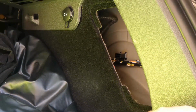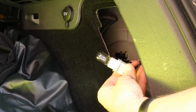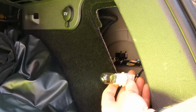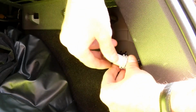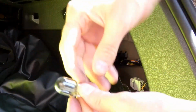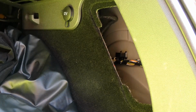Okay, inside you'll find that you should see a white connector like this, or grey. It's a matter of just slightly twisting it, and then it slips out, and there's the bulb, which just pulls out. And as I can see, this bulb is slightly blackened, so to replace it, it's a matter of just replacing that bulb.